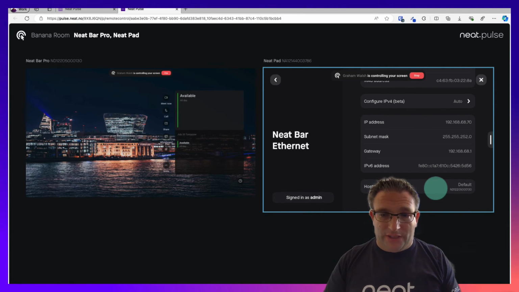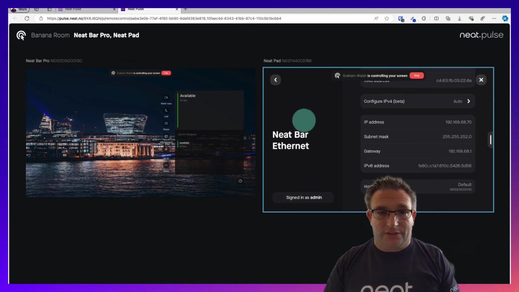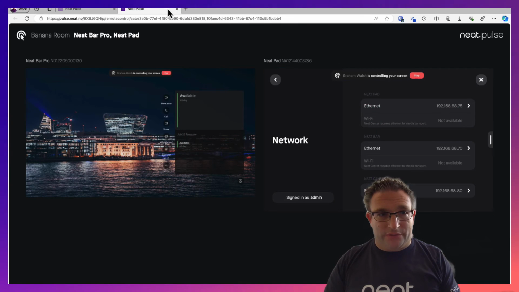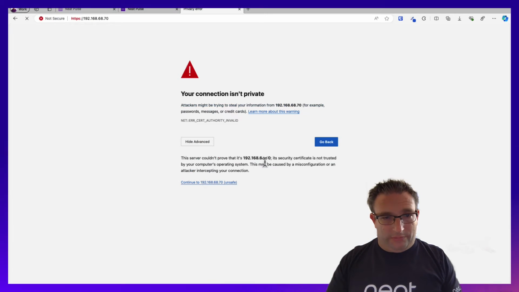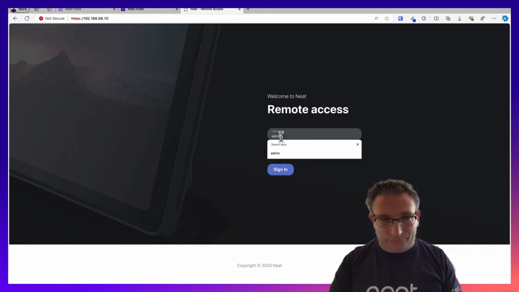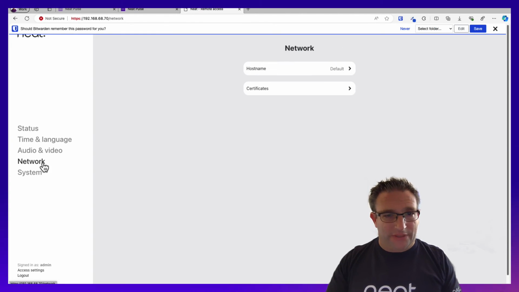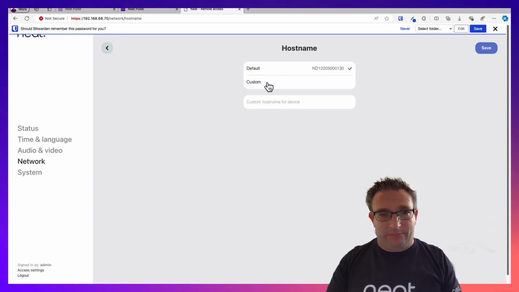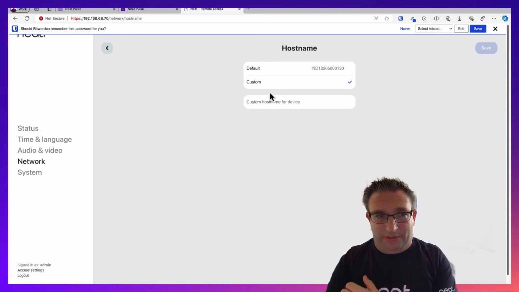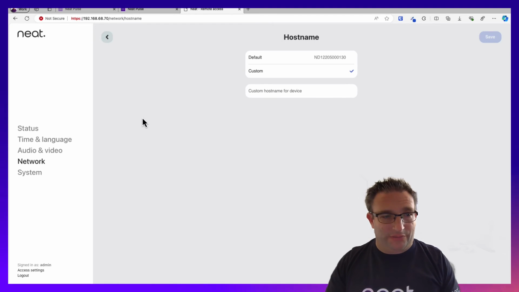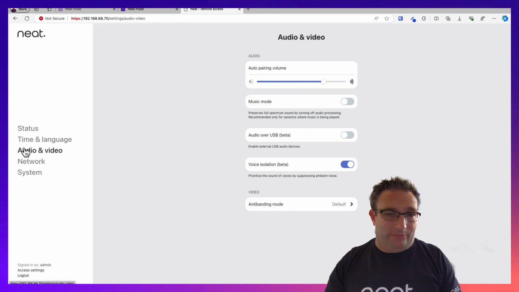So if you enable remote access on here, you can then go into the device and go to the web page and set that. So you can see here 68.17, let's do a live demo. So we log into the browser and whatever password you've set up in remote access. So we go to network and host name, and this is where you can configure that custom host name. So just giving you more options, configurability for the devices on there. And again, within the web interface, you can do that.